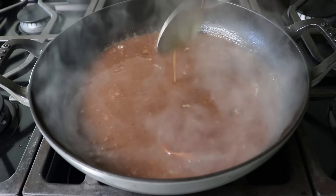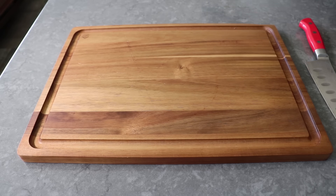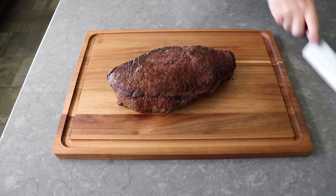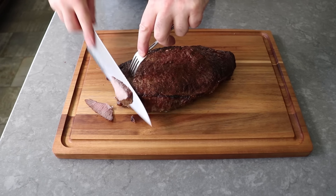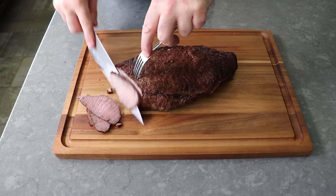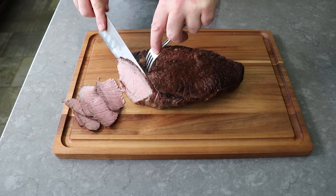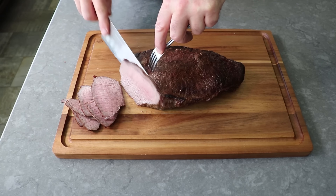We'll keep that warm until we need it. Once our meat has rested for about 15 or 20 minutes, we'll go ahead and slice it up. Let me go over why this is cooked as much as it is. For expensive roast beefs like prime rib or tenderloin, I like it medium-rare. But for tougher cuts like top round, I actually think the texture is better at medium. Except, like a beginner, I kind of messed up — instead of pulling it at 130, it was closer to 140. So while this did still have a little bit of pinkness, it was really closer to medium-well. But shockingly, as you'll see, things actually worked out.